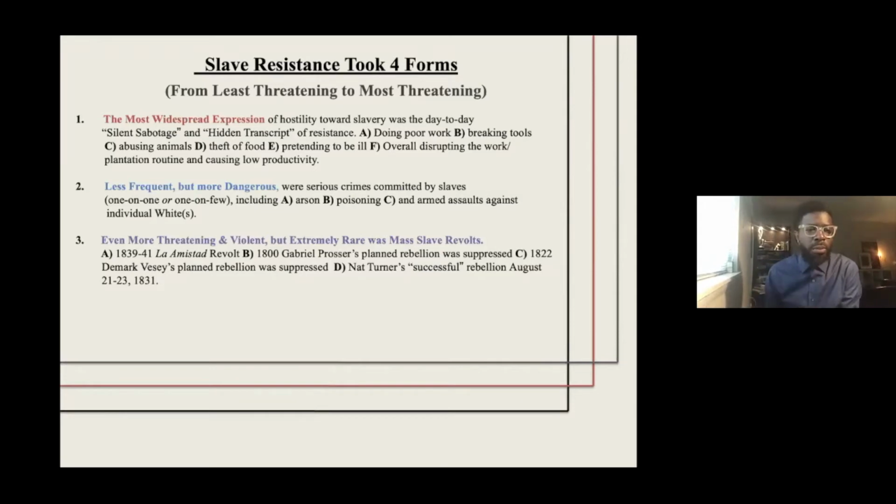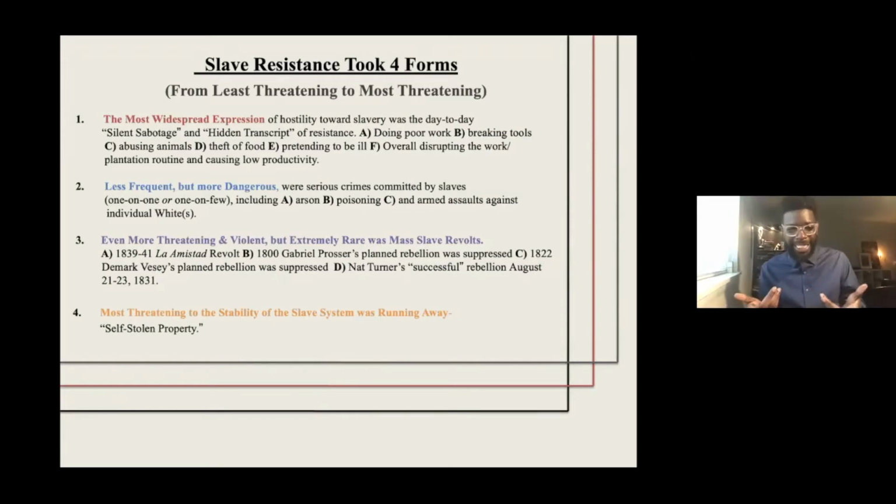I would argue that the most dangerous form of resistance to slavery is the runaway. The self-stolen property. You don't even own yourself. You stole yourself. Like, how does that work, right? And so the runaway is the nuisance of slave holding, right? It's like the dust. You can have a beautiful museum. What gets in? The dust, right? You can't always keep an eye on Jimmy the Black Slave. Unless you have GPS tracking, you own 20 slaves, good luck, right?